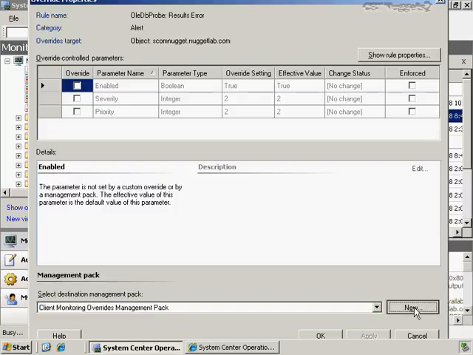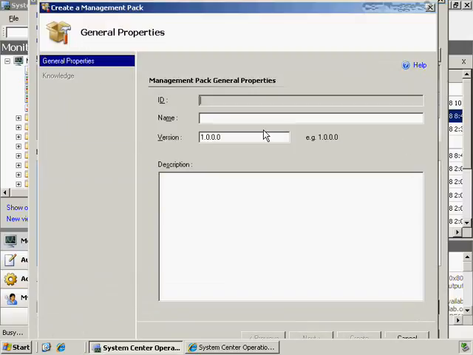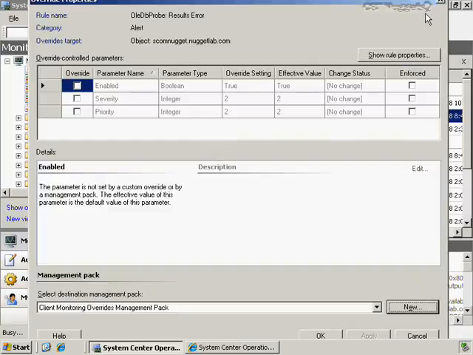Alternatively, you can actually create a new management pack associated with those rule changes. If you wanted to distribute out which management packs actually had the overrides, perhaps by server or environment or owner or whatever you want to do, you could do that by creating separate management packs for those rule overrides.